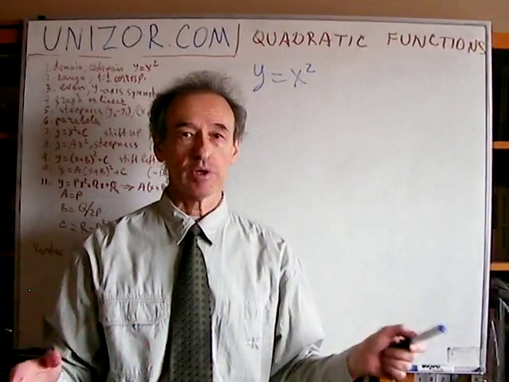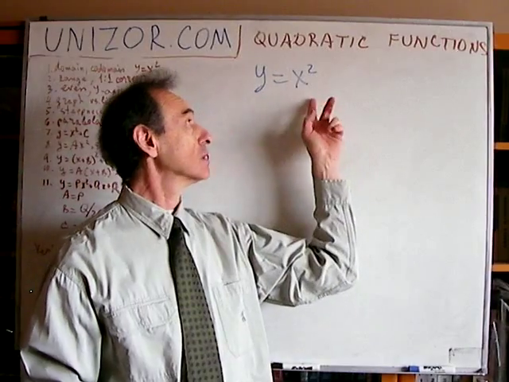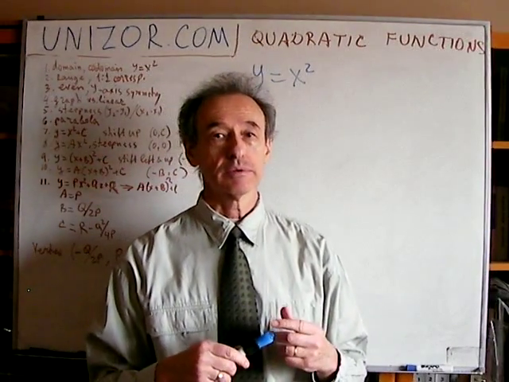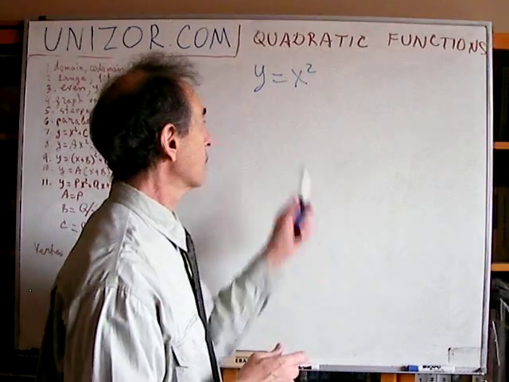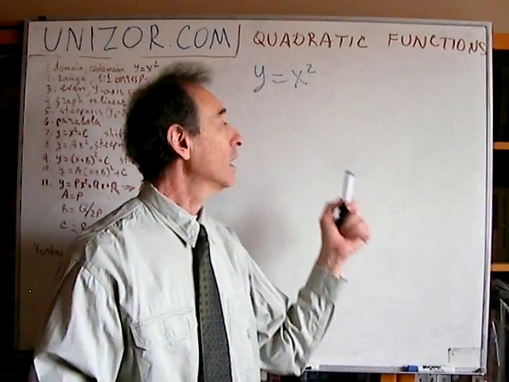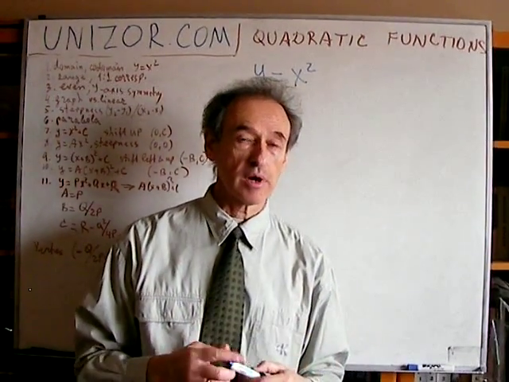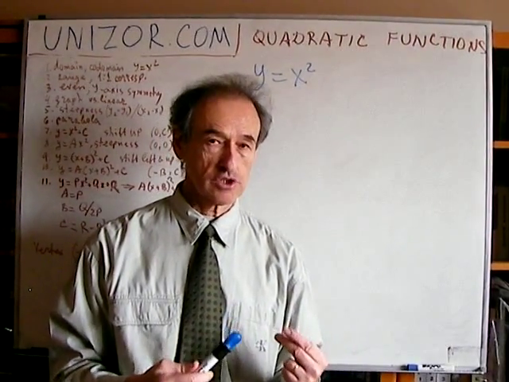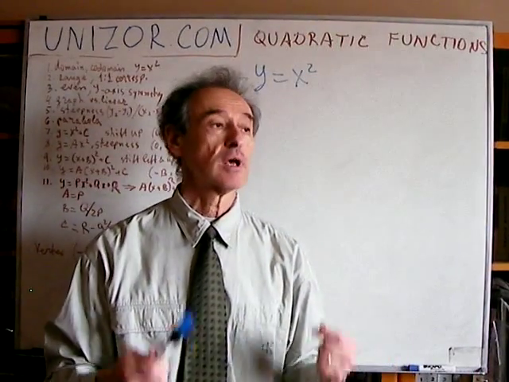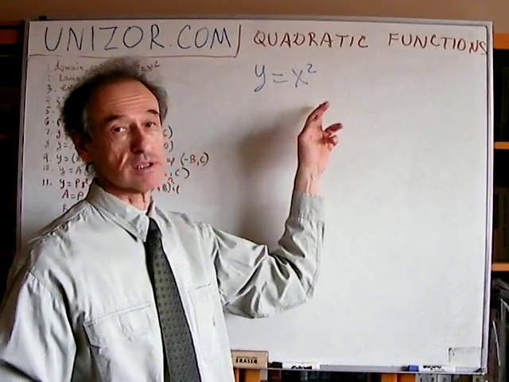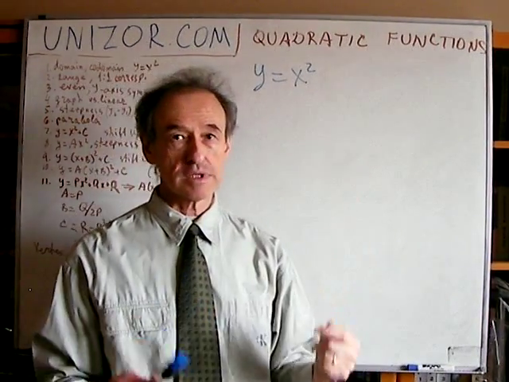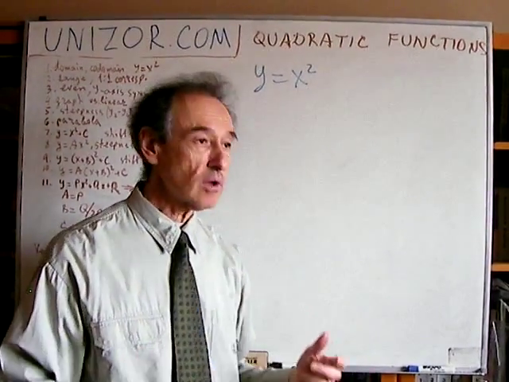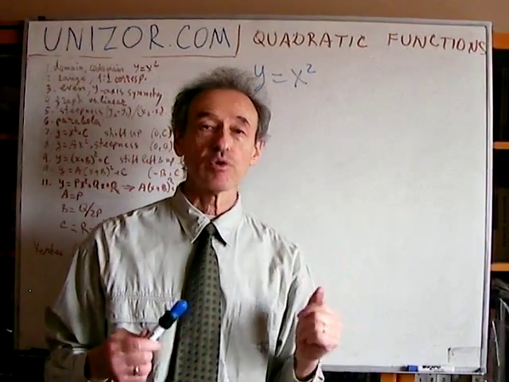So x is any real number. Now, why is it any real number? Because any real number can be multiplied by itself, which is square, and as a result, you will get, again, the real number, which means the domain for this function is all real numbers. Codomain is also real numbers, but now my question is, the range of this function, the values which it takes, does it cover an entire set of real numbers? Well, the answer is no, because positive and negative numbers squared would result in the positive number. So minus 2 squared is 4 and 2 squared is 4. You cannot get negative number by multiplying any real number by itself.